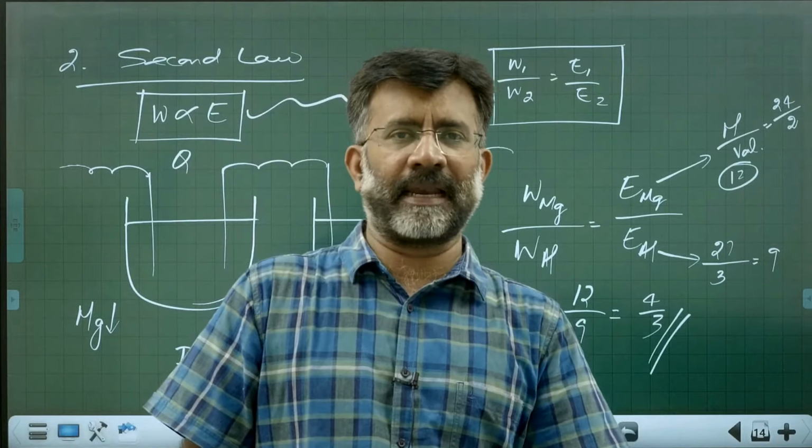Earlier we have seen sodium and H plus, hydrogen gas is liberated because sodium has got a negative reduction potential, lower reduction potential. Coming to copper and H plus, copper has got a positive reduction potential, plus 0.34 volt. So this has got a greater reduction potential and hence copper will be deposited at the cathode by reduction process.